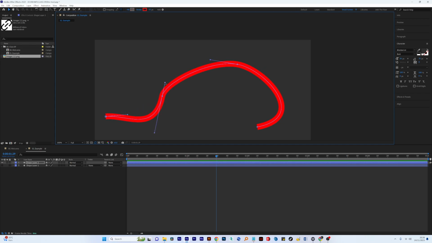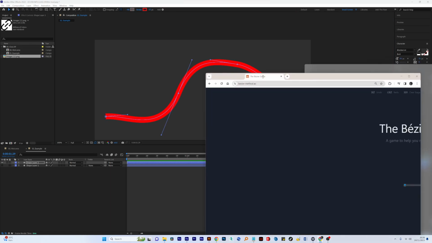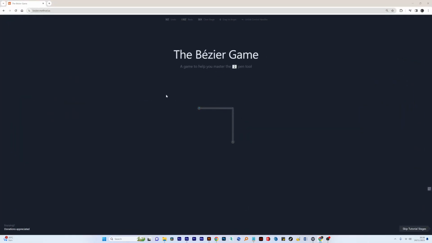Yeah, so another thing I want to give us today is how do you get perfect curves. For example, you want to draw something which is like a snake, or you want to draw something which is cool. How do you get perfect shapes in your animations? So here there is a website. It has a game. It's called Bezier Game. I hope you guys can see the screen.